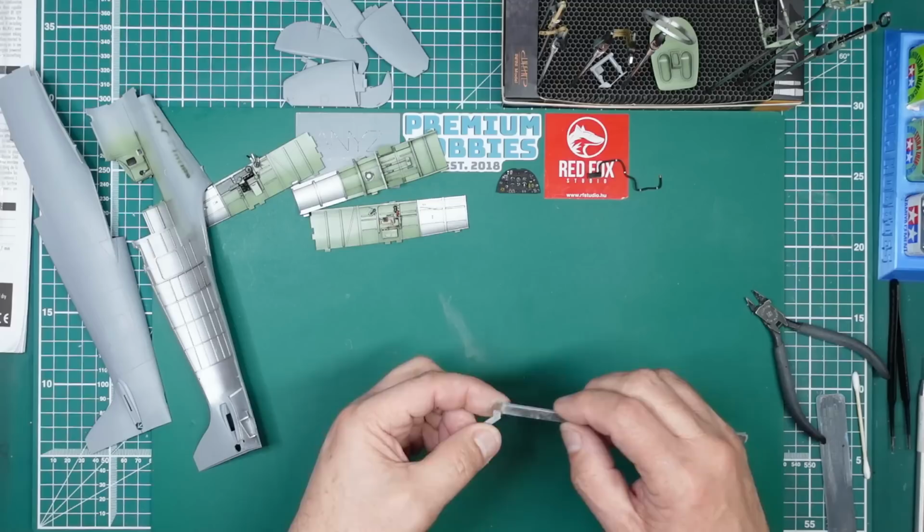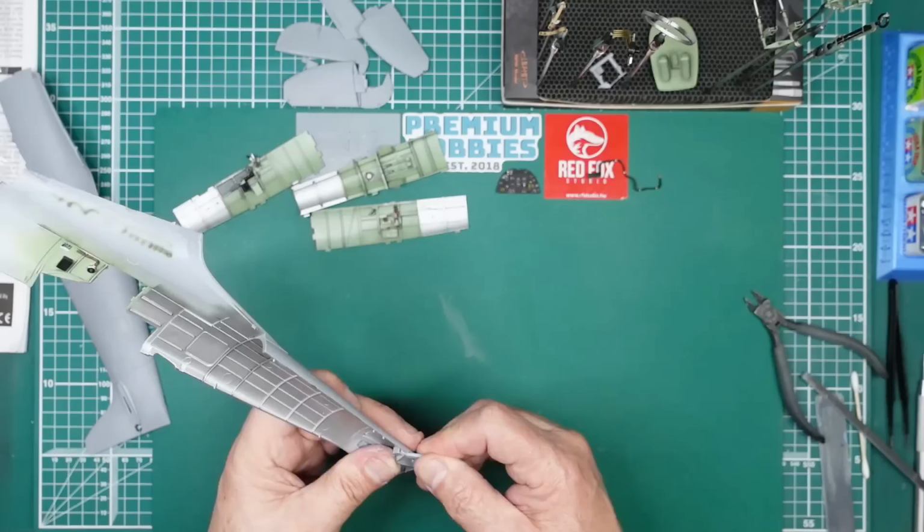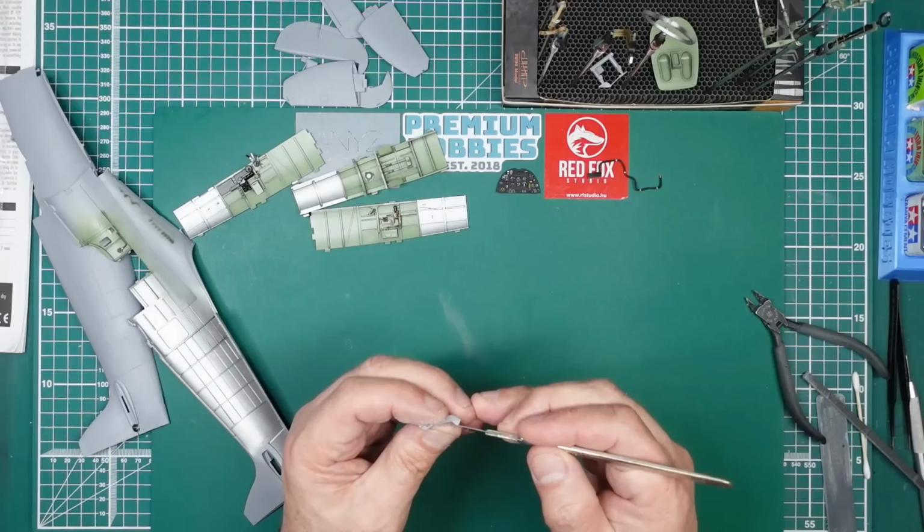So yeah, thank you for that, Edward. Good bit of advice. We can see there I can get a nice snug fit. In fact, what I'm going to do now is use the round knife. I'm just going to scrape at the back because it feels like it's kind of tapered.